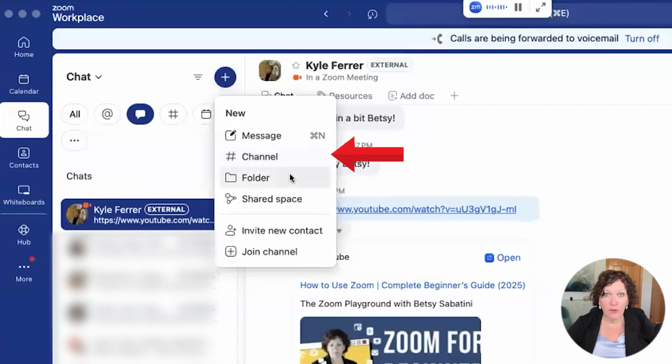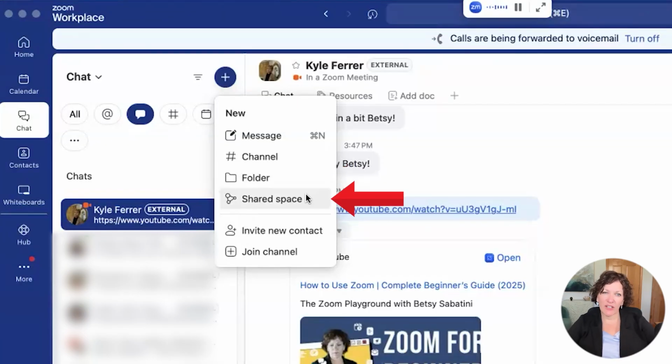You can also create a new folder, and that's going to help you once you get to using the Zoom chat and you have information that goes across maybe a few months, several months, or even up to a year. By that point, you might want to organize it into folders. That's going to give you an organization system. This next option is called shared spaces. And when you create a shared space inside your Zoom chat, it extends the power of this feature incredibly. This is so that you can organize for your organization, your departments.